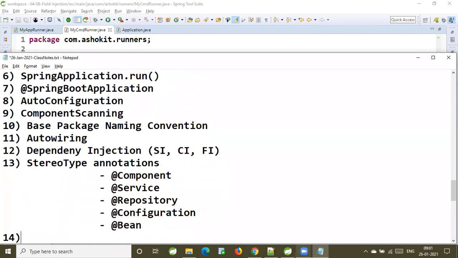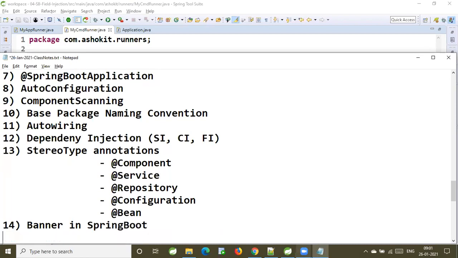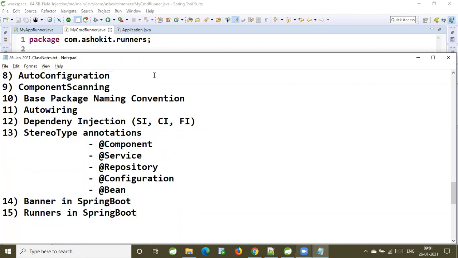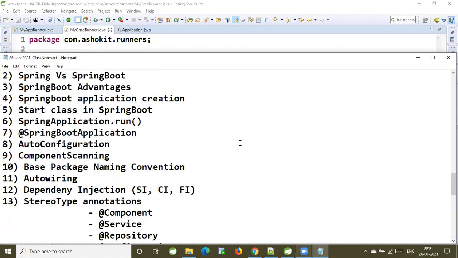After that, we covered banner in Spring Boot. Then we covered runners in Spring Boot. Autowiring also we covered.